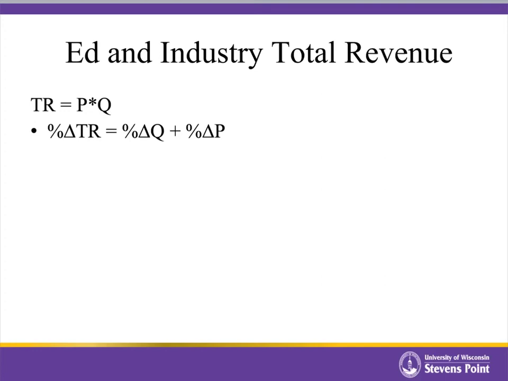So, one of the useful applications of the price elasticity of demand is its relation with industry-wide total revenue. Recall, total revenue we can write as price times quantity. And if I do some fancy mathematical manipulation, I could rearrange this and get an equation which is at least approximately equivalent: percent change in total revenue is equal to the percent change in quantity plus the percent change in price.